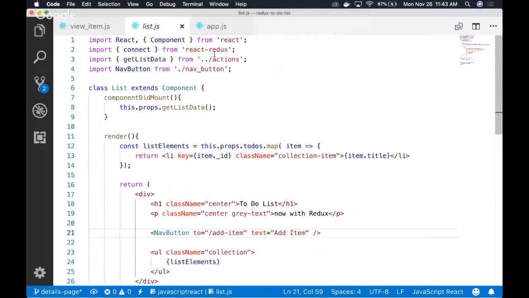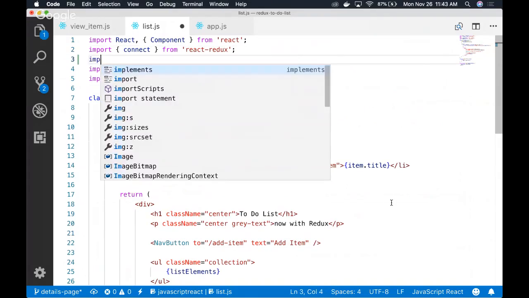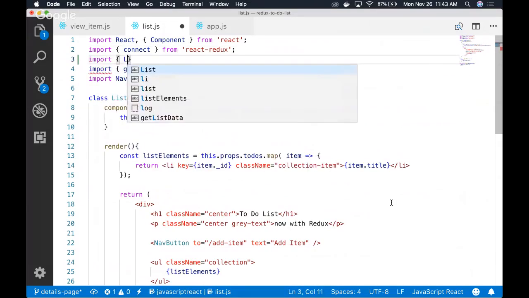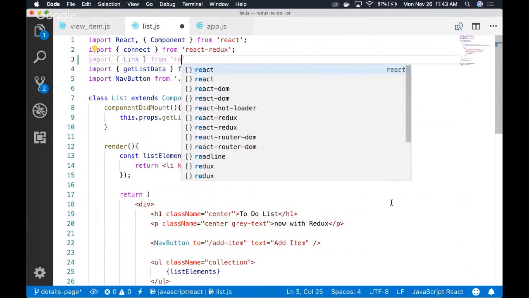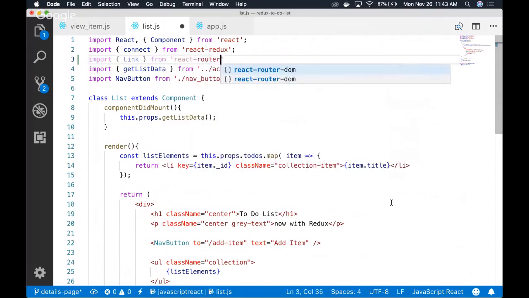First thing we'll do is we need to be able to create links. So what do we use to create links to other routes? Link. So Link, the component, so it's capitalized, and it comes from React Router DOM.